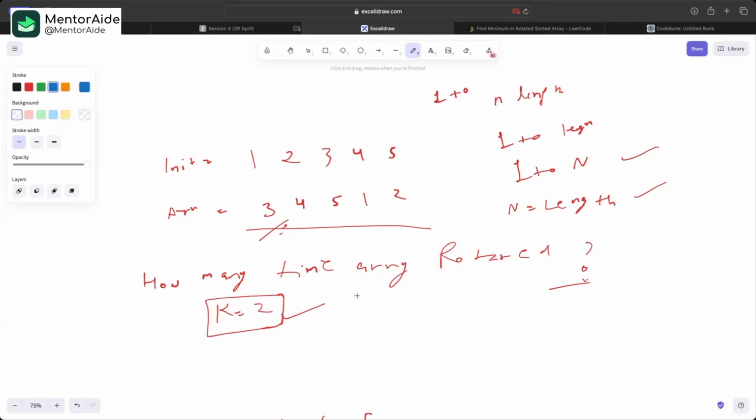If k is greater than 0, then traverse k times from the last. That would be the answer. Why do we even need to traverse? Simply get the kth element from the last. That's the answer. Simple. It's an array, right? Get the kth element from the last, and we got that. Is this clear to everyone? Then let's move on to the question which we actually had.